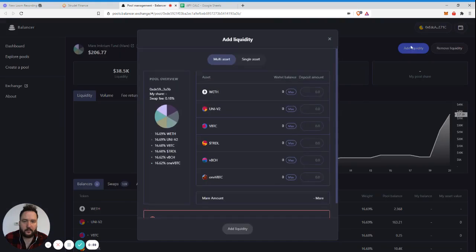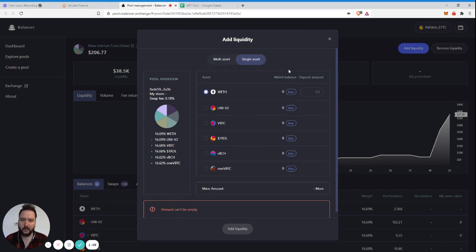So, jump into Add Liquidity. We are not covering the multi-asset option right here. That's still in the works. We're going to head straight over to Single Asset. Go ahead and click Single Asset there. You're going to see 6 different tokens right now. If you have any number of these, you can add them, but you have to add them in transactions that you are comfortable with the slippage and you're comfortable with the gas fees. You're going to need to get the total amount in.